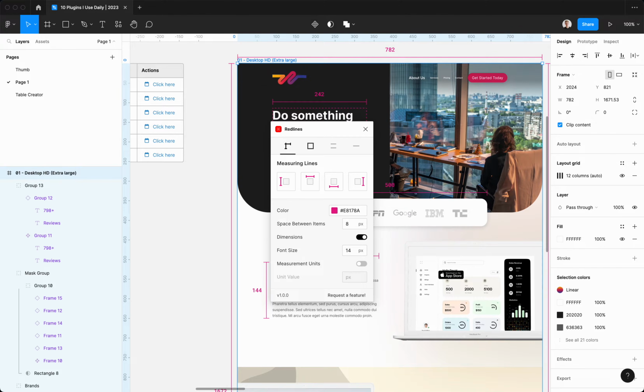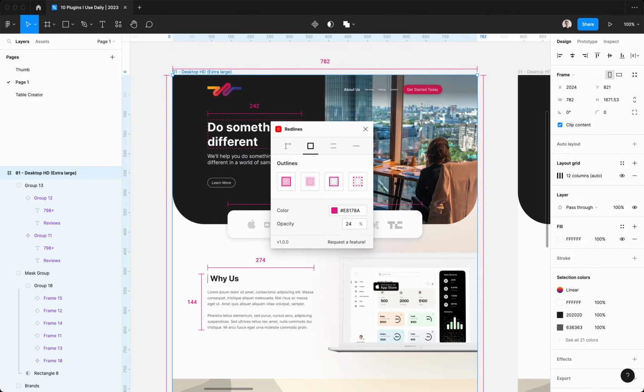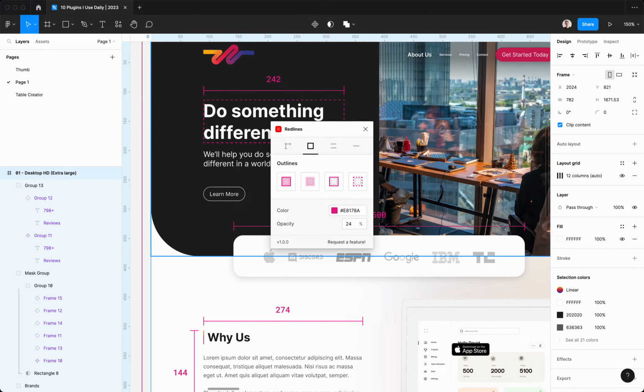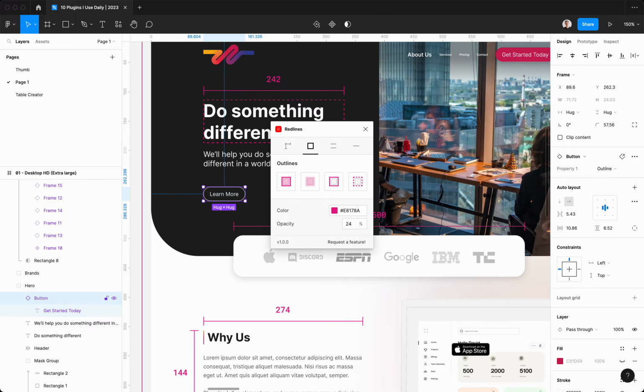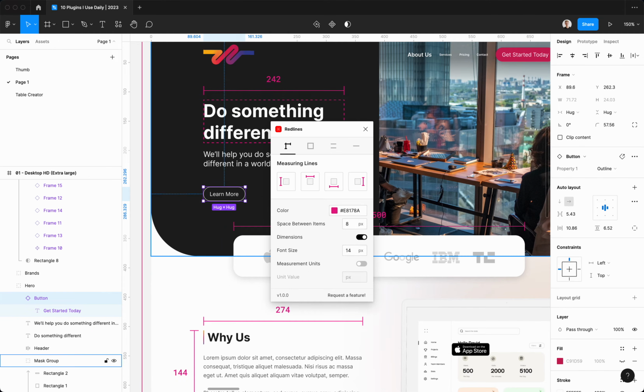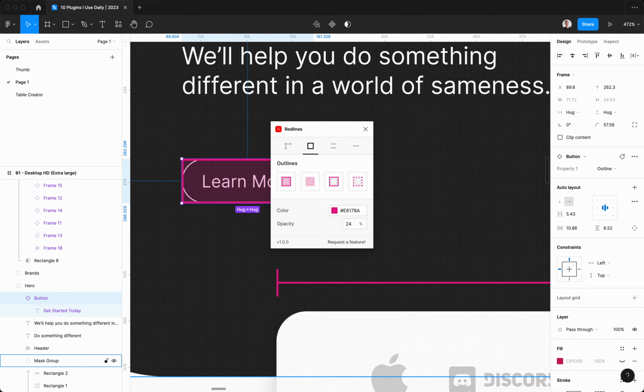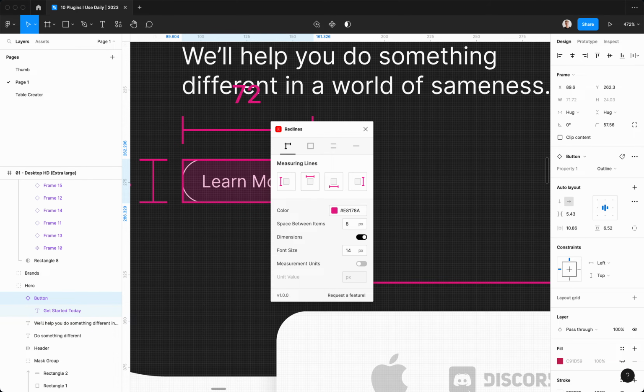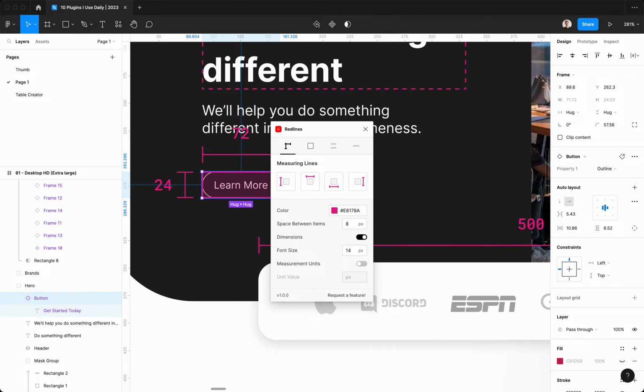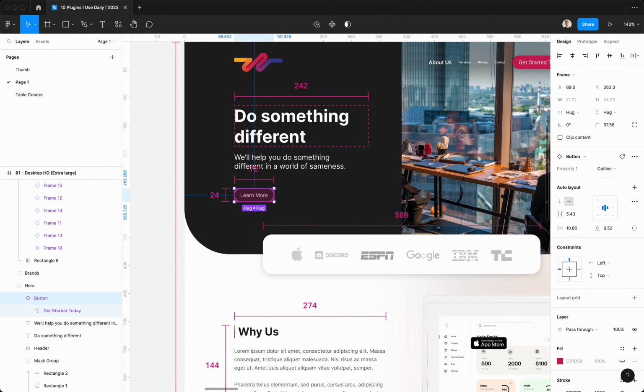Now, this is supposed to also show you the outlines for the bounding box or the width of your rectangle, your selection. So if we come in here to the button, we can even hop over to the outline here. And this will basically just put a simple bounding box with the outline. But unfortunately, it doesn't always add the dimensions. Now you can go in here and you could add it there, but I find that gets a little cluttered, and it's also kind of tedious to go through every single element.